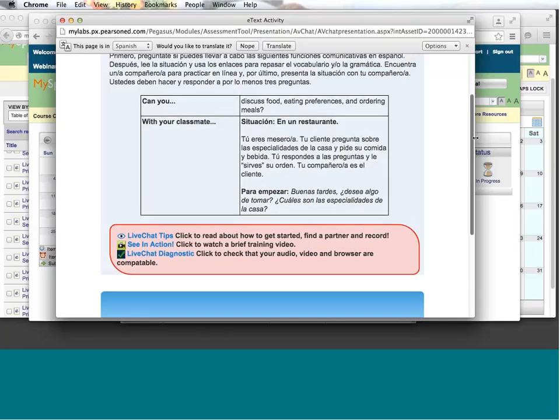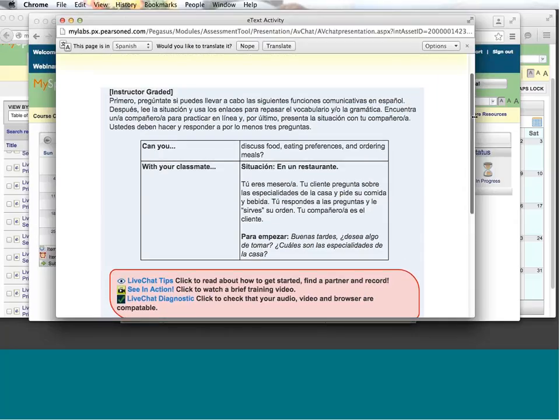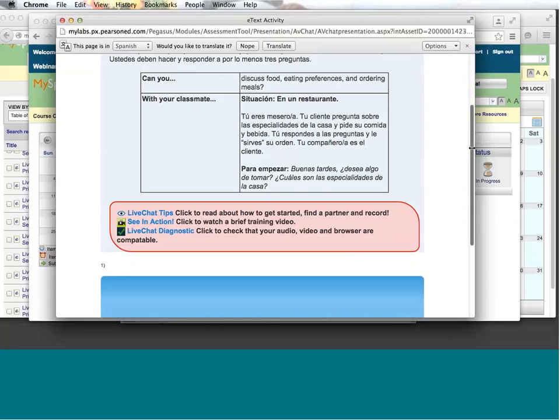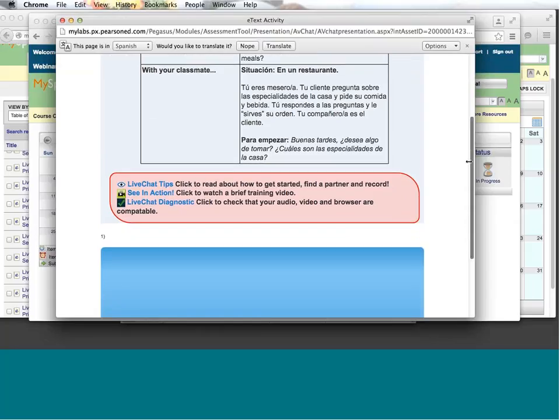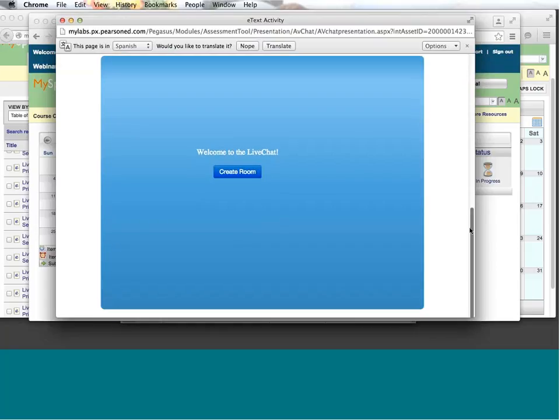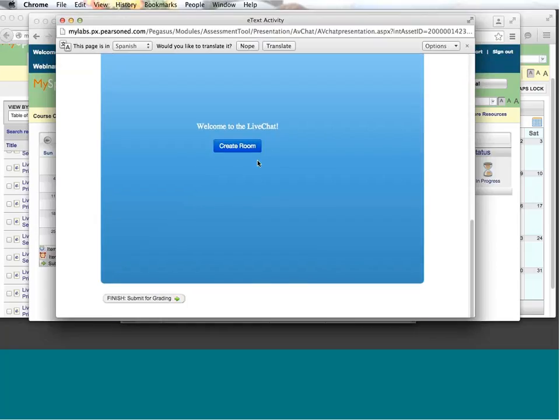In this particular exercise, we're talking about preferences, in a restaurant. One is going to be the waiter and the other the client. They're going to talk about the specialties of the house. So we're going to create a room.